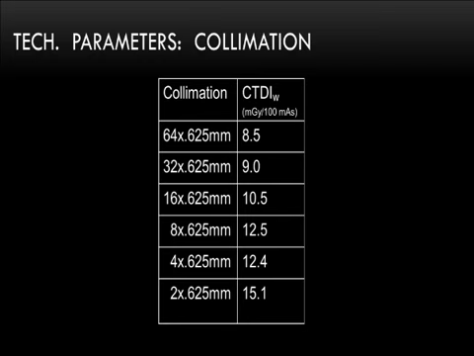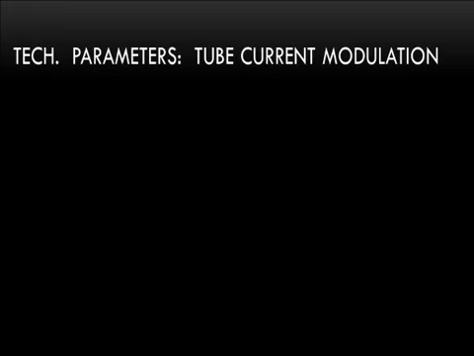If you go to the next widest, just one step down, 32 by 0.65, it goes up a little bit. So not much difference between the total 40 millimeter and the total 20 millimeter beam width. But as you continue to narrow that collimation, you start to see more and more differences, until at the very narrow collimations it can be very dose inefficient, with quite a significant jump over the widest collimation. So generally, depending on the application, we try to go for the widest collimation setting possible and feasible for that application.